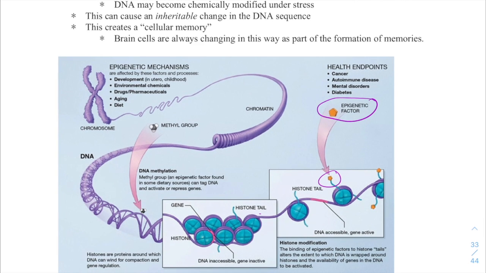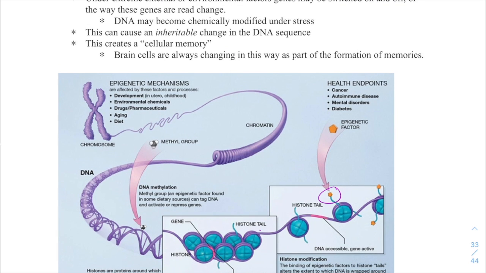But what's interesting is that sometimes these epigenetic factors can actually become permanently attached to the gametes and can be actually transferred down to a child. This allows for a way that the DNA can be modified throughout the life of an individual and then be transferred to their child. And that is unlike any of the other DNA mechanisms we talked about up till this point. So just want to throw that out there. It's really wild and interesting and exciting.